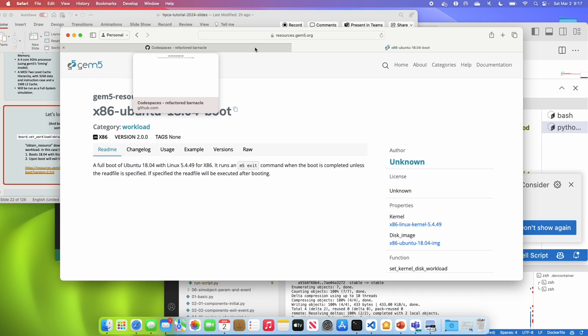And if it's just a binary you're passing as a workload, it's almost certainly SE mode, which I'm going to show in a bit. Some people say SE mode is like bare metal, which I have some problems with. That analogy is not really true. But it is running a binary directly on top of your system.